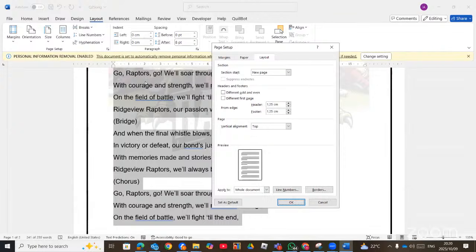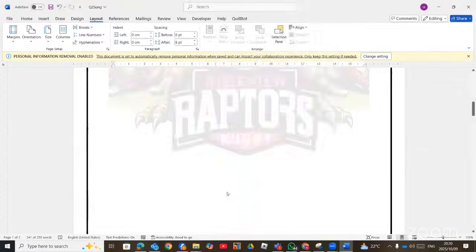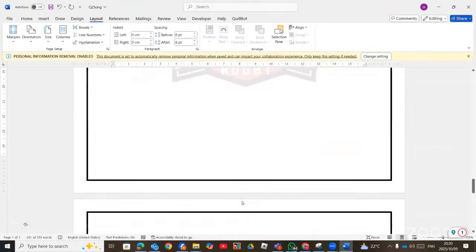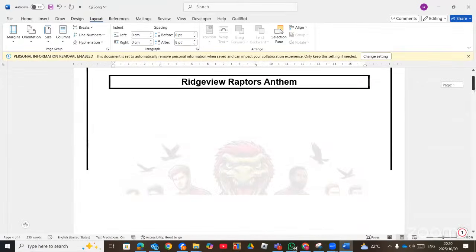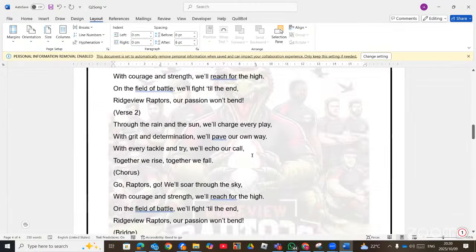Now, when you click OK, because the question says it should only be the selected text, you number only the selected text. So you go to apply to. This apply to, you choose selected text, not the whole document. Because if you choose the whole document, it's going to number here also, the one that is below. And it's also going to number the heading. So you choose only the selected text.